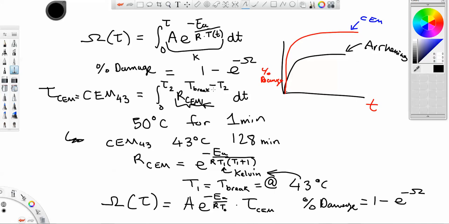Alright, so this is just a quick overview of what's going on behind the curtain, if you will, for COMSOL. I hope you guys enjoy this video, ask questions, and if needed I'll make more videos explaining the math behind this, but this is the basic equation that we're going to use for the PDE modules in COMSOL to solve for CEM and Arrhenius cell death predictions.